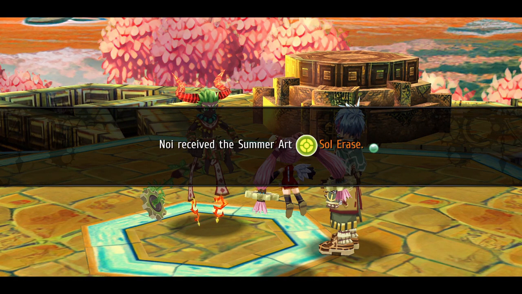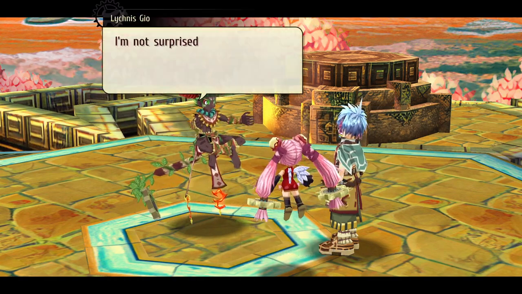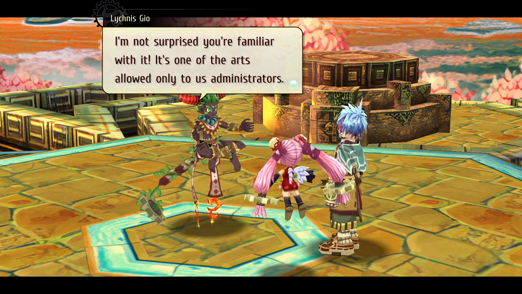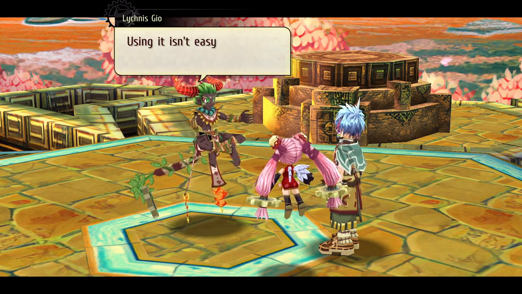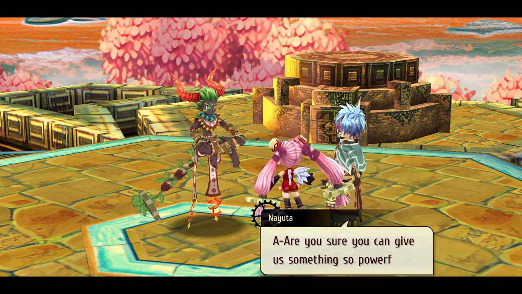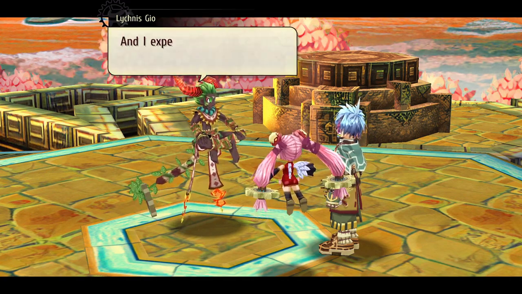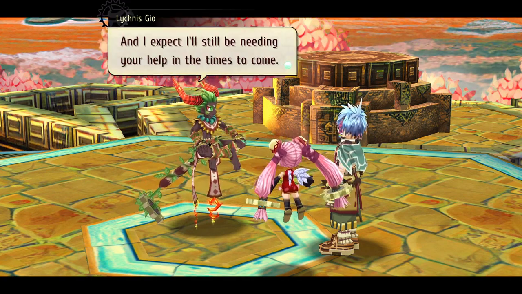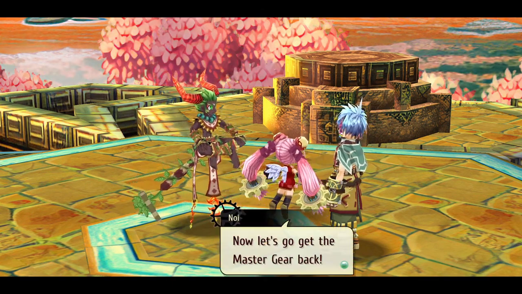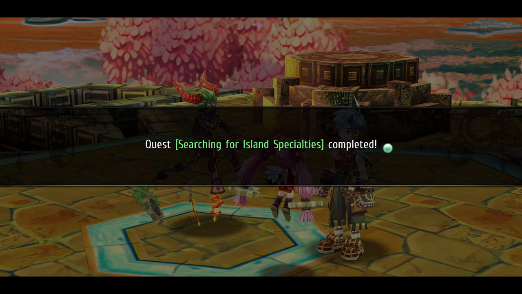And this is how we get some special arts for Noi. This is? I'm not surprised you're familiar with it. It's one of the arts allowed only to us administrators. Using it isn't easy, but it can be extremely effective. Are you sure you can give us something so powerful? Oh, it's just my way of saying thanks. I expect I'll still be needing your help in the times to come. Thank you again. Now let's go get the master gear back. Yeah, let's do our best. Yes, we need the other master gears.